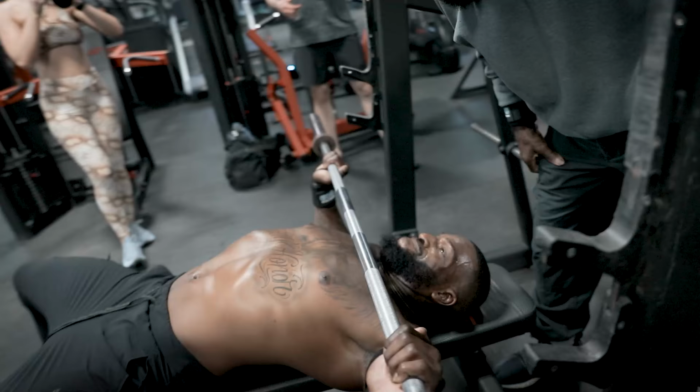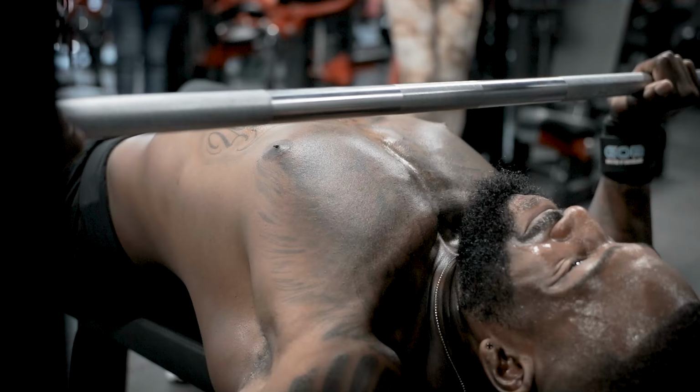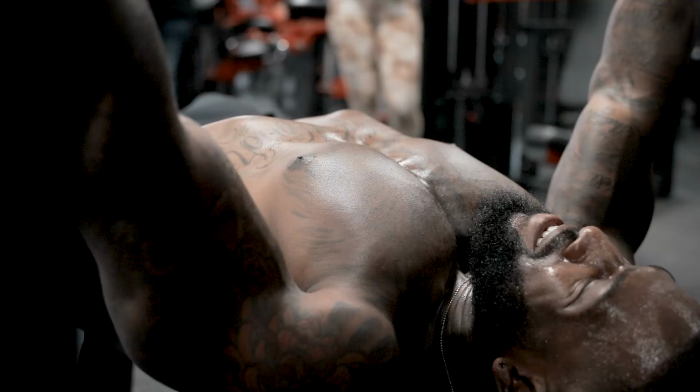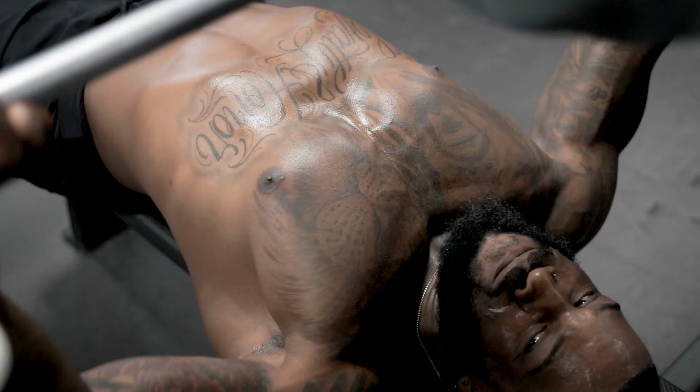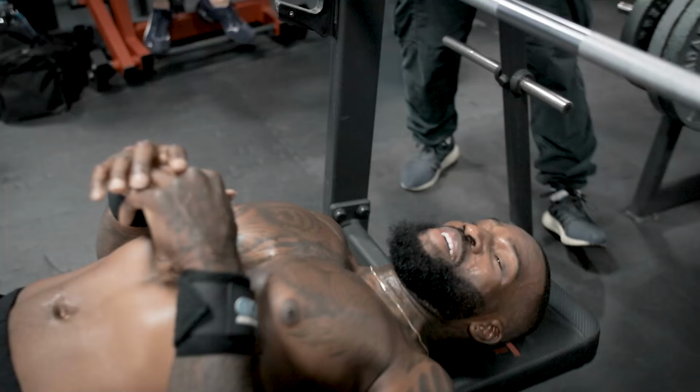Good. Working that tie-in muscle right there. That's it. Good. Keep those elbows out to the side. There you go. Don't pull it underneath. Keep it out. Keep it back toward me. Right there. There you go. Good. Do it again. Feel that? Yeah. Here we go. Rack it. Man, I ain't never done that. Yeah. The bar even feel heavy.